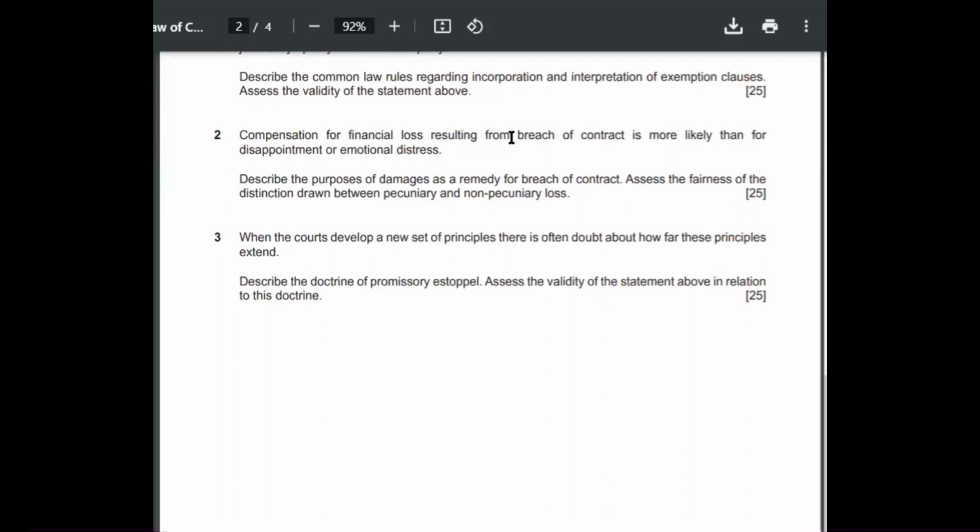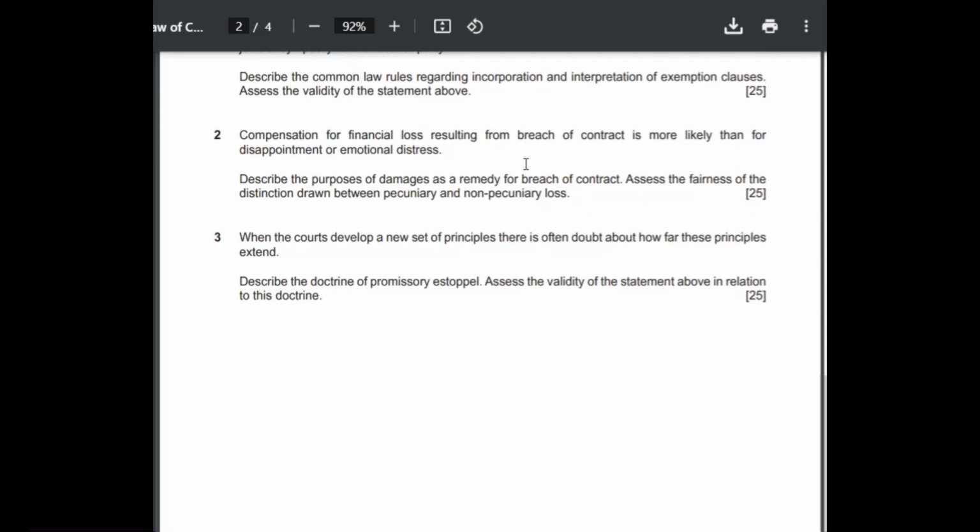Secondly, you're going to give a little mind map of what you're going to write in the answer further. You're going to say that the following answer will start with the introduction and definition of the breach of contract. It is also going to discuss the disappointment or emotional distress, which is one of the losses of the breaches of the contract. And then you're going to write that this answer or this argument will further be evaluating the damages as a remedy of the breach of the contract.